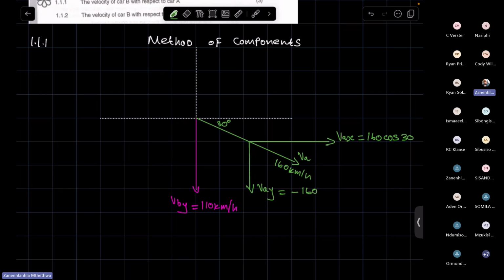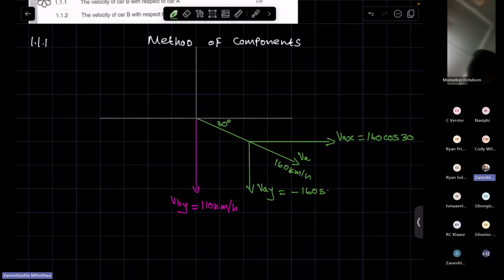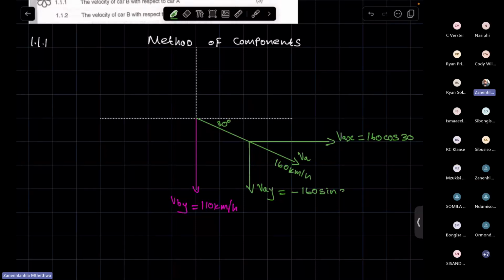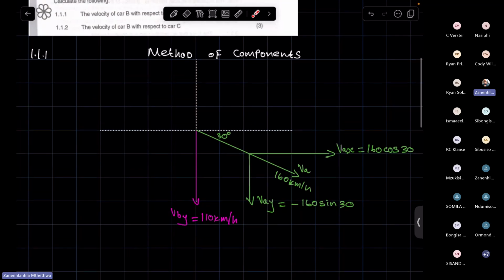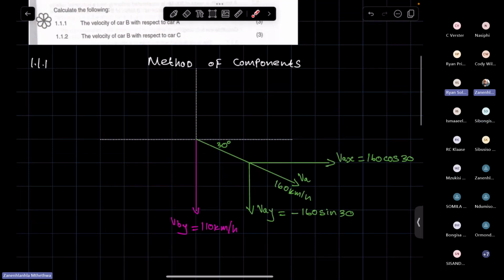It's a vertical component and our angle is a reference from the x-axis. So we use sine. That is why it is important to always reference your angles from the x-axis. That way, you know your horizontal component will be in terms of cos, the y component will be in terms of sine. Are we clear here? Are there any questions so far?